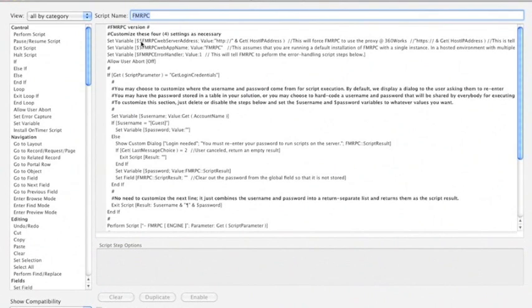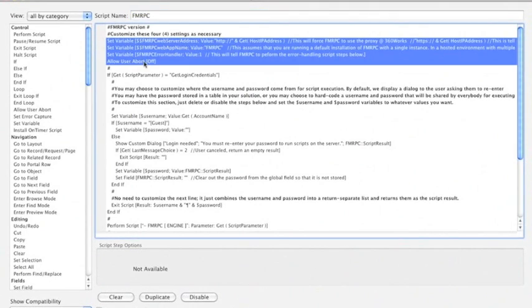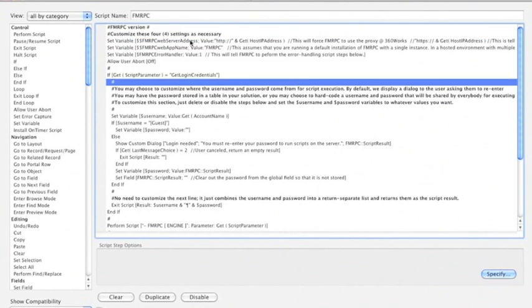Most of the configuration you need to do takes place up here in these 4 variables, and honestly, the way we ship the demo file and the scripts, you could generally copy and paste it without making any changes at all. So let's take a quick look at these, and then we'll jump down to the login credentials.